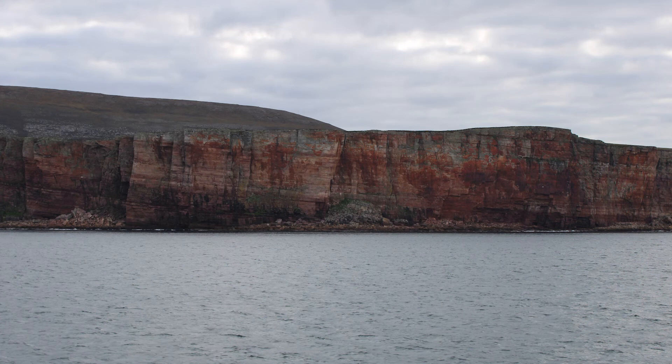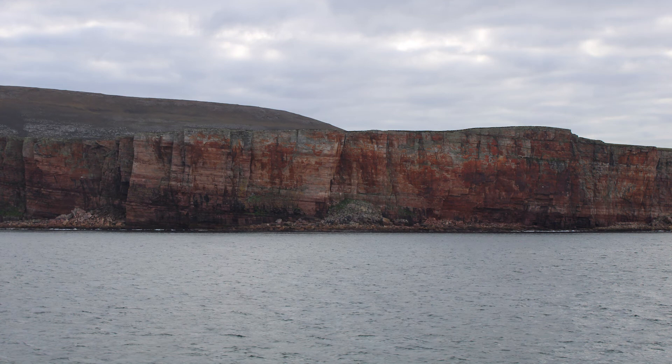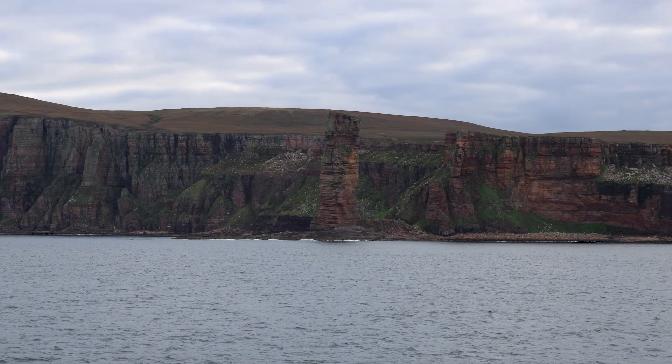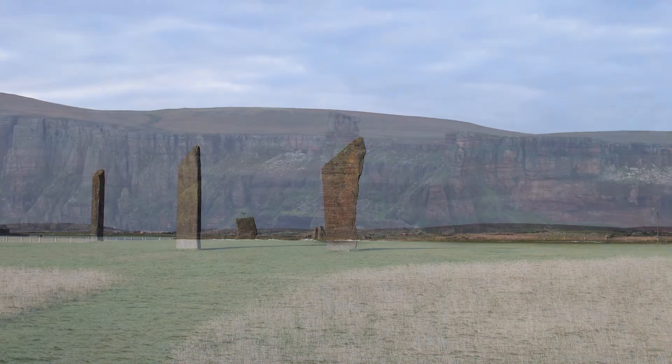The second reason why we've got so many monuments is down to the geology of the Orkney Islands themselves. It is dominated by Devonian sandstones, and these sandstones happen to split quite easily across their bedding planes, allowing you to make large slabs of stone really quite relatively easily, without a lot of effort in chiselling and hammering away at them. With the absence of forests, the ancient Orcadians resorted to using the natural stone to build their monuments, and because of that we actually have a wealth of Neolithic structures in Orkney, whereas across the rest of the British Isles these monuments would have been made out of wood, and subsequently rotted away, giving us very little evidence to work with.